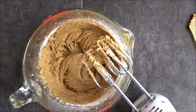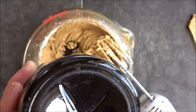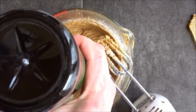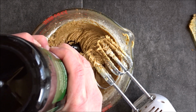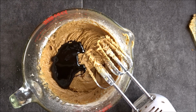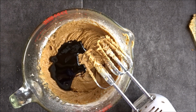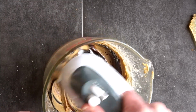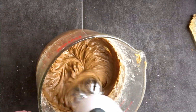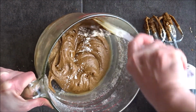Okay, now it's 1/4 cup of blackstrap molasses to go in here. And this cake is pretty sweet. I said I don't eat this. And that's about 1/4 cup there. And this is a really good blackstrap molasses. Give that a stir, and I'm going to scrape that down.